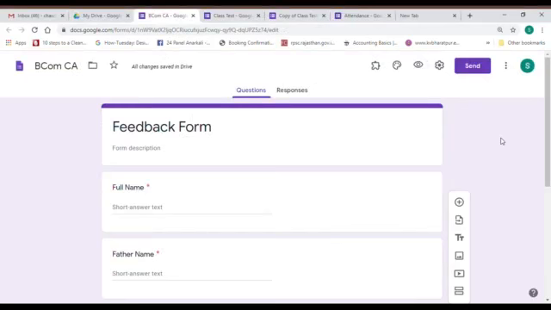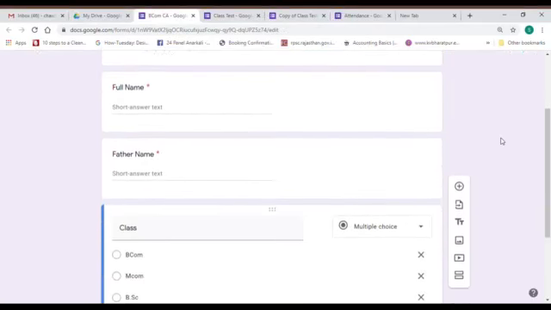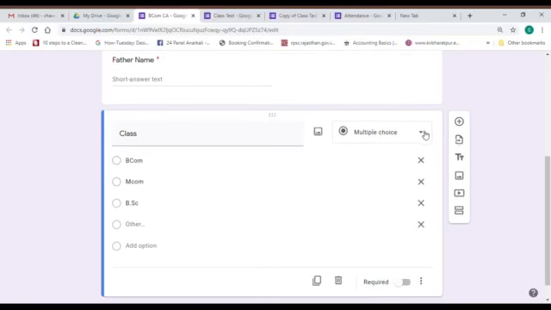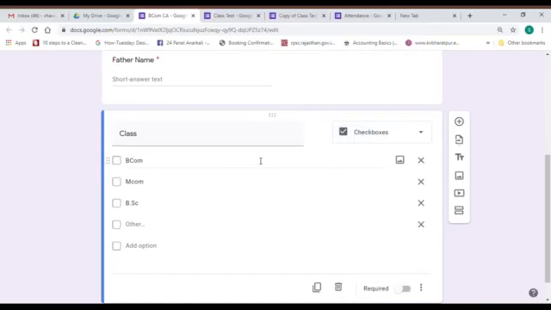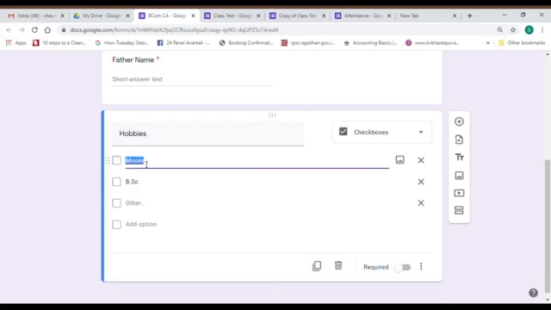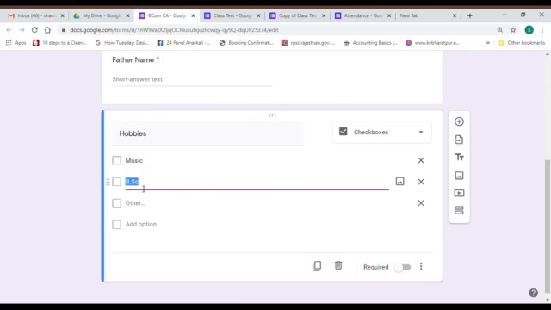So let's understand some other types of fields. Like multiple choice, you have check boxes. In check boxes, the user can choose multiple options. So I am changing it to hobbies. That means in multiple choice, the user can select only one option, but in check boxes, you can see the box change, the same user can choose multiple options. For example, I have given hobbies: music, sports, theater.